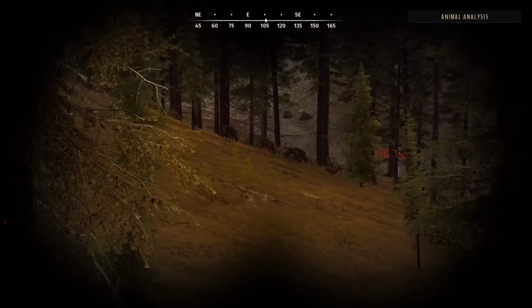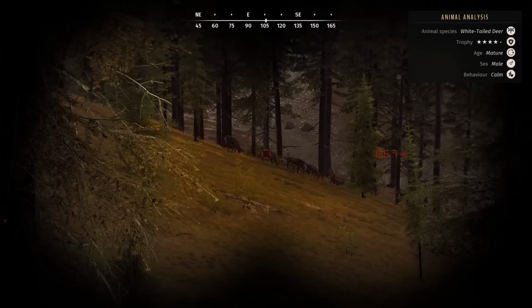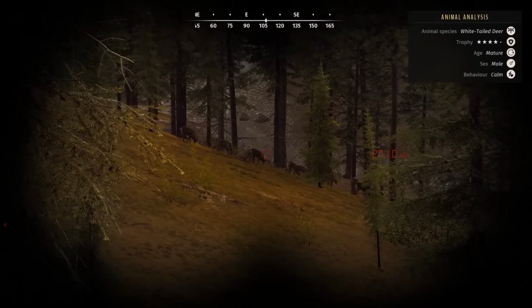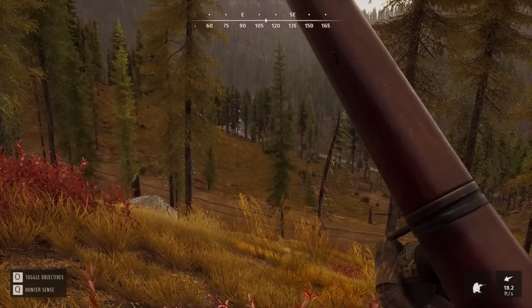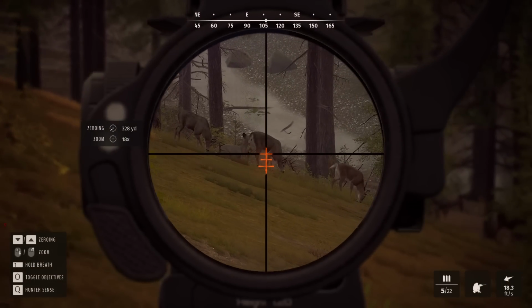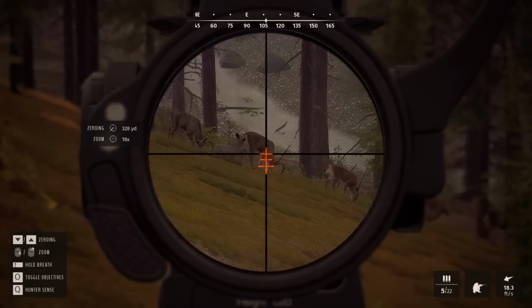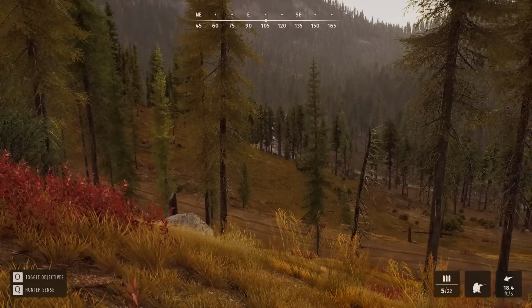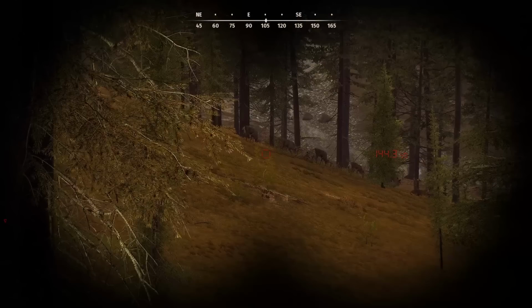This herd of whitetail is just absurd. We have 2 4-star matures, and this one I think has insane potential, because if we zoom in with the scope here, what you can really clearly tell is he's a lot younger. He's more of a brown color, whereas this guy's a lot grayer in color. Then behind that, we've got a 3-star mature.